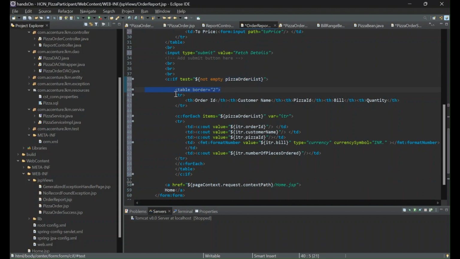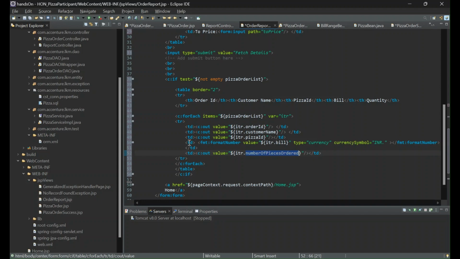We created a table with a table row in which we have table headings: order ID, customer name, pizza ID, bill, and quantity. Then for each pizza order list, since we are getting a list, we created an iterator, and then in the table row, in the table data, we have c:out with the value of iterator.id, customer name, pizza ID, bill, and this will keep going on till the iterator continues, and then c:out number of pieces ordered finally.